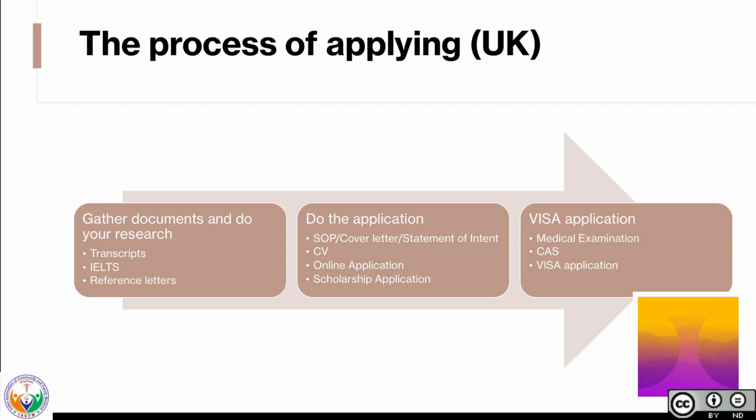I would say that it should not be a big problem or a hurdle for anyone to take IELTS to the minimum standard. I guess for studying in the UK, the minimum band score that you need is 6.5 in each of the 4 domains of listening, reading, writing, and speaking, out of 9. But it does take, let's say, a month or 2 months of practice on the types of questions that come on the IELTS exam.